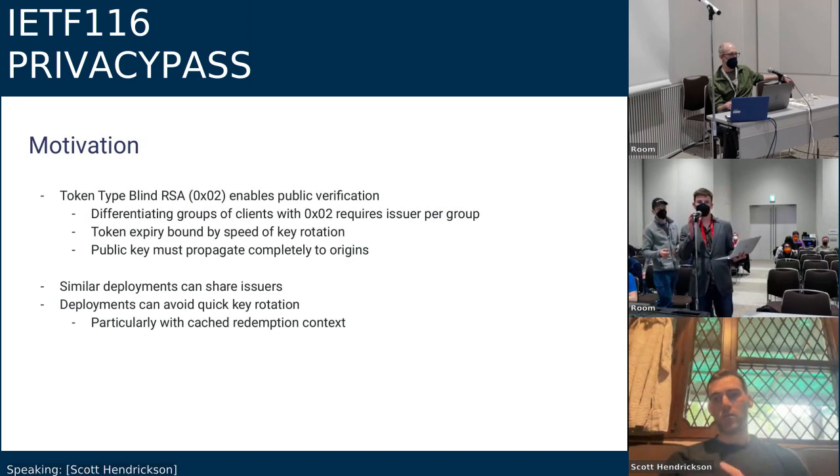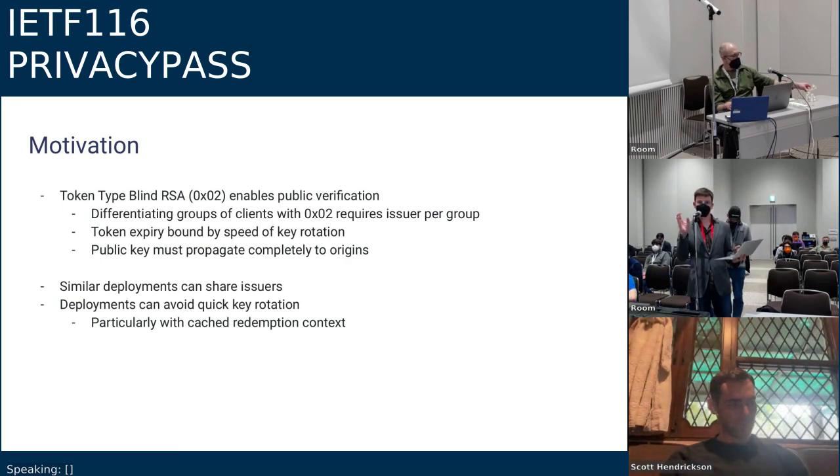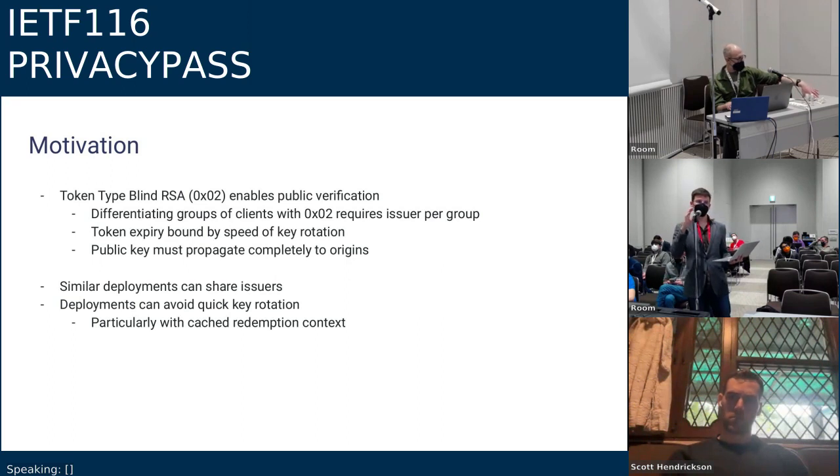But instead, go ahead. I was going to say, I think there's a distinction between the differentiation that occurs on the origin side and the differentiation that occurs on the issuer side. And if the issuer is given the ability to make this differentiation through the choice of, for instance, different keys or what have you, that's a real problem, because over time, the amount of information that you release about individuals increases. Whereas if the differentiation happens on the origin side, and it's only based on information the origin has, there's no information channel that's then being created between the issuer and the origin. So which side is it?